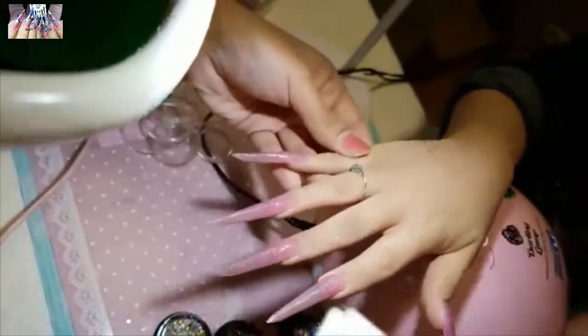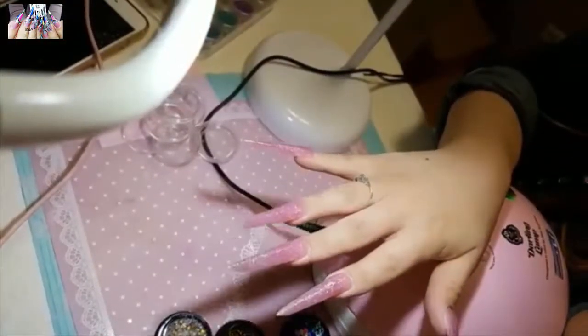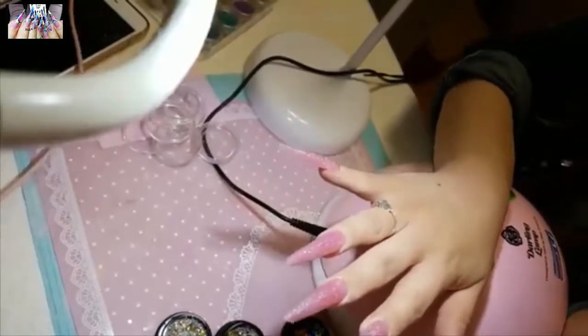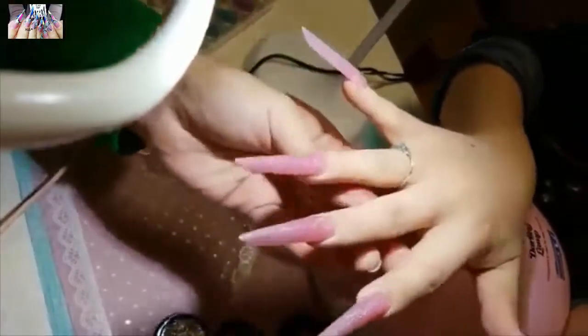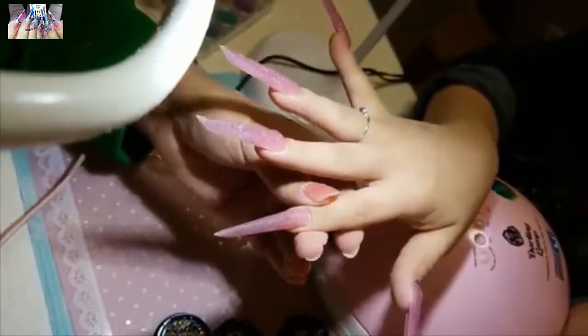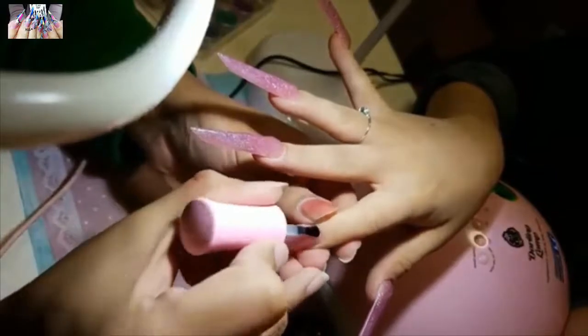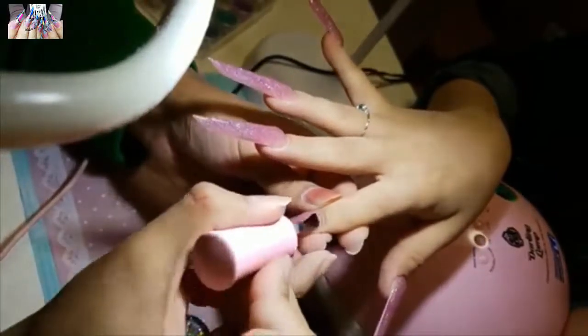Beautiful. Okay, so now we're going to take shiny gel, the number one gel top coat in the world. La China Brooks, this is Miami. I can't wear long nails, my nursing job. I miss my long nails. I miss them too. So now we're going to take shiny and apply it over the whole nail.